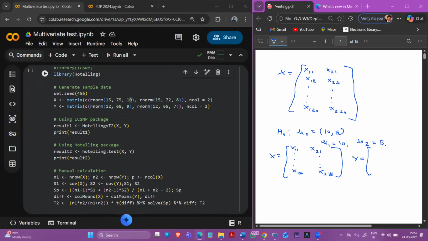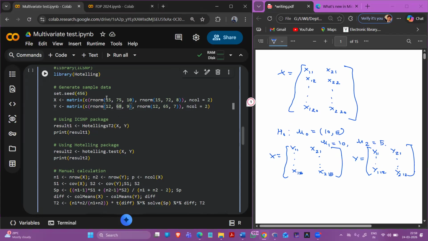Both matrices can have different sizes. So here it will be y11 up to y112, y21 up to y212. This is your other data set. Here the first variable y1 we are generating from the normal distribution with mean 68 and standard deviation 9, and the other one with mean 65 and standard deviation 7.